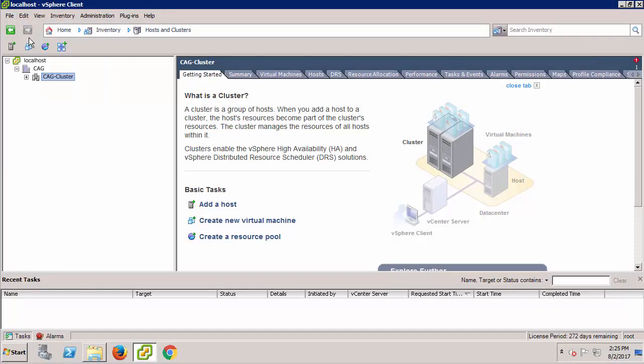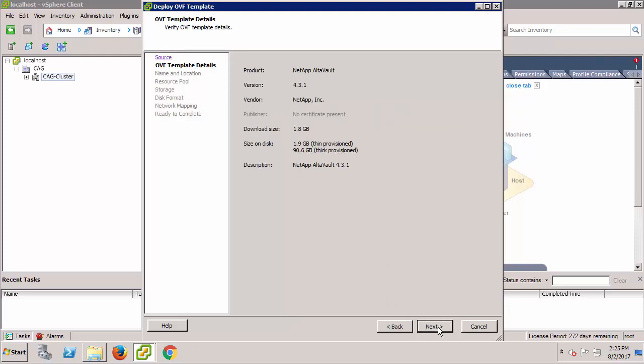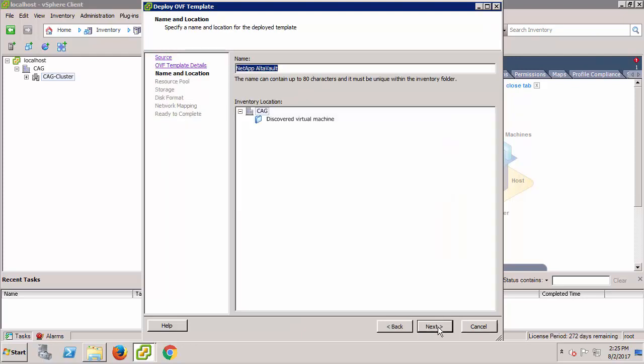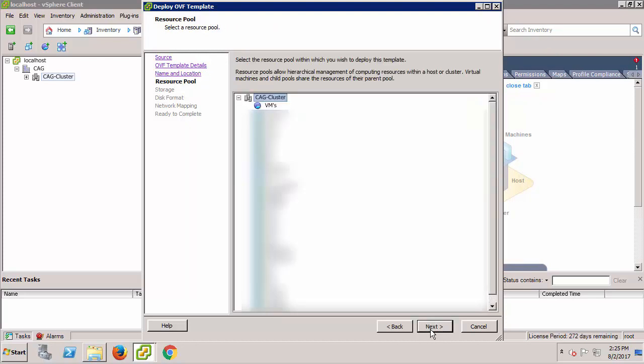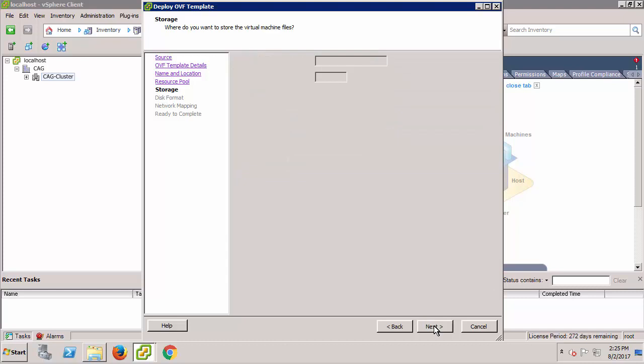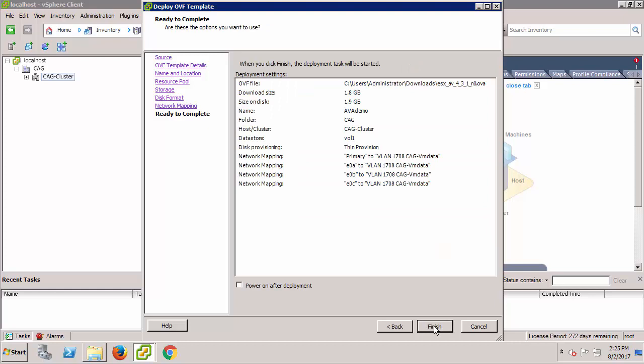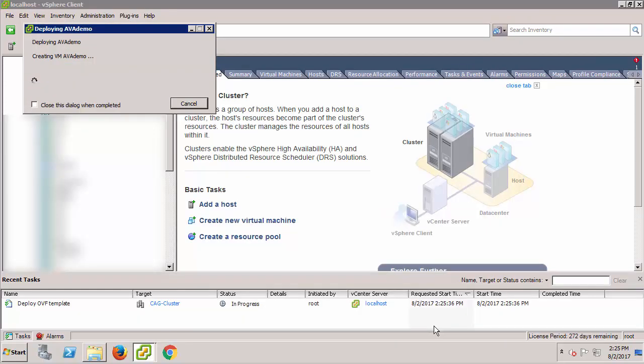You can use the newer vSphere web client or the older vSphere client application to deploy AltaVault, but the installation procedure is the same. Identify the source template file you wish to deploy the virtual AltaVault appliance from, and then provide a name for the VM. Specify where the VM will be deployed to within the infrastructure environment and what data store will hold the deployed VM. Select the network settings for your virtual AltaVault network interfaces and proceed to deploy the AltaVault into the VMware infrastructure.